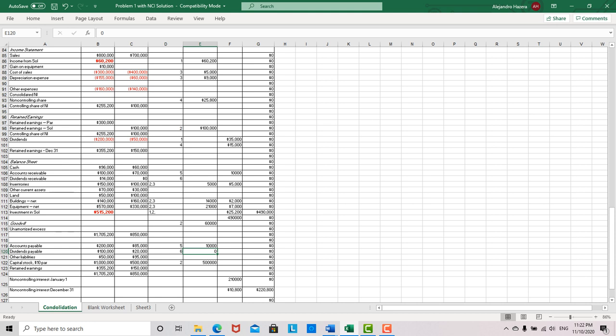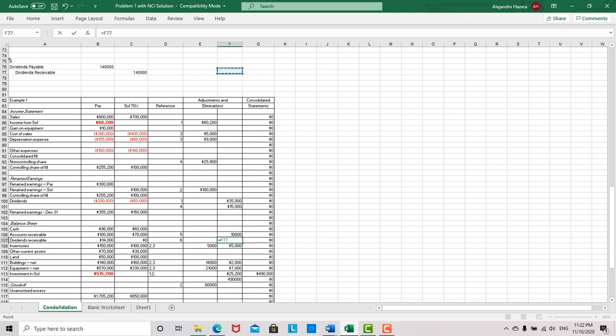there's an entry that I put in there for dividends receivable, dividends payable. If on the test you missed this, I really wouldn't care. But you'll notice that the subsidiary owes $20,000 in dividends, and so they have dividends payable of $20,000. Parent has dividends receivable of $14,000, 70% of the 20. You can't owe yourself $14,000 in dividends. So that is going to be a credit to dividends receivable right here for 14,000, entry 6. It's 14,000, not 140, by the way. Let's make sure that's 14,000.